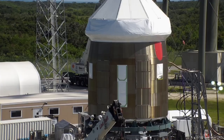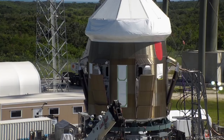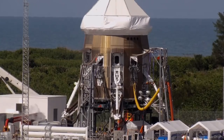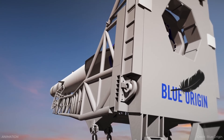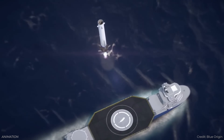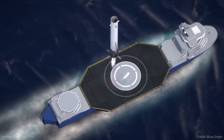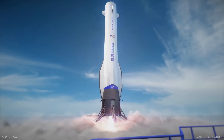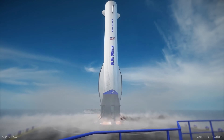What about Blue Origin? What about New Glenn? This rocket company works in incredible secrecy — we don't see very much of what they're doing, we hear rumors. But this week, Blue Origin shared a video of the landing legs going on the New Glenn rocket. Unlike the Falcon 9, which has four landing legs, New Glenn is going to have six landing legs. That makes sense because New Glenn is going to be a wider rocket than Falcon 9, and it's also going to be landing on a drone ship in the middle of the ocean, so it needs a fairly solid platform. It's great to see the landing legs — let's see the rocket now, and then let's see it get tested.